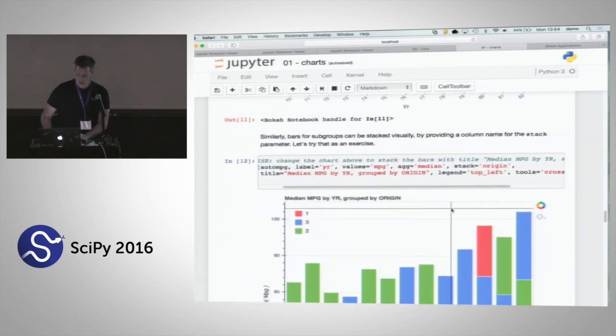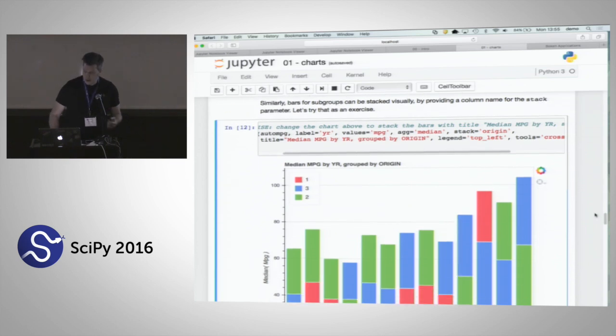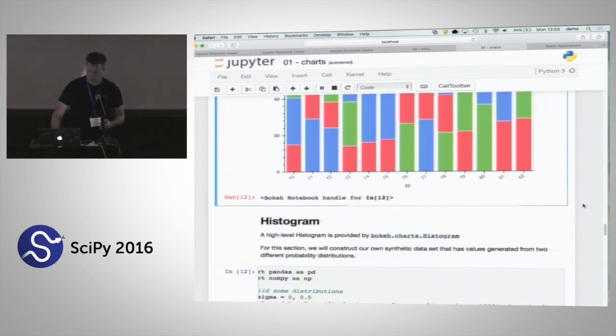Okay, so just to give you an idea of what I've done, all I've done is I changed the group to stack. So instead of grouping them, I want to stack them by the origin. And sure enough, we get a stacked bar chart. By the way, I've added a crosshair to this tool. There's this nice toolbar over here. If I want to turn that crosshair off, I can certainly click this and get rid of the crosshair. Easy enough, just to mention that.